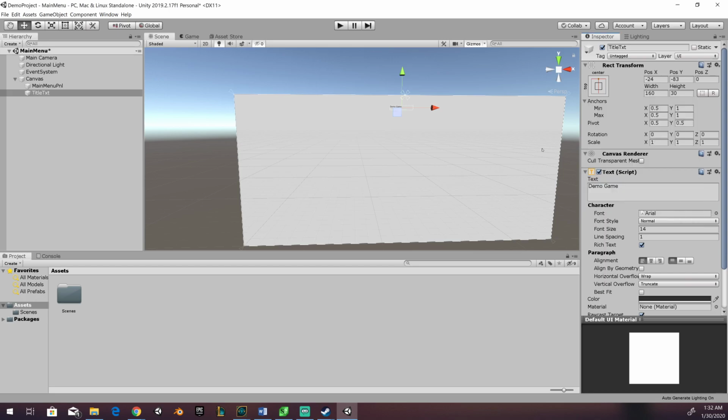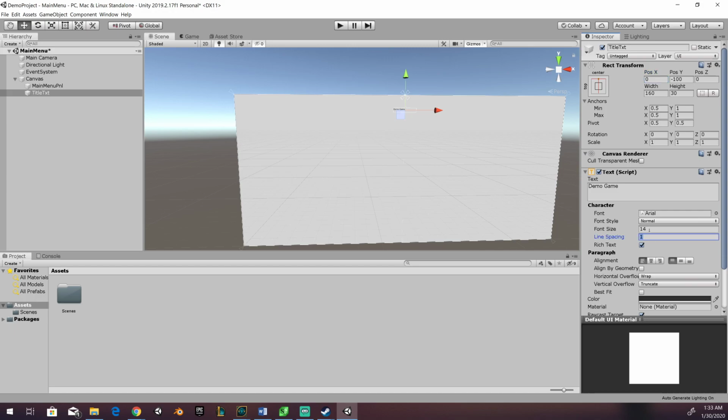Now that the anchor point is set, all of our positions change based off of that anchor point. So we know we are 24 units to the right, or 24 units to the left, and 83 units down. I like making things round numbers, so we're going to do -100. And I'm going to put this at 0.